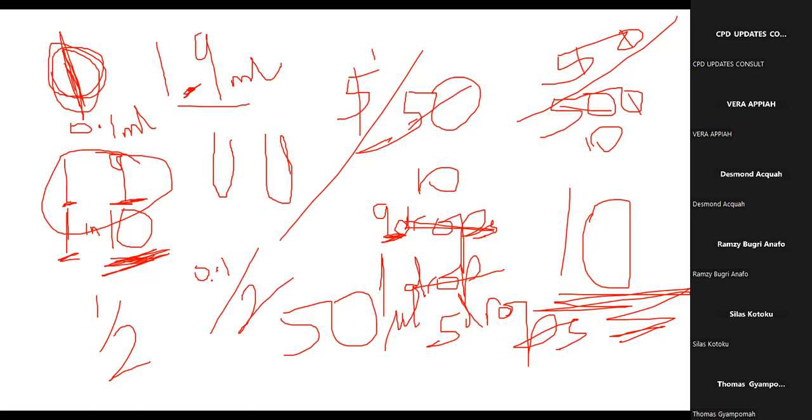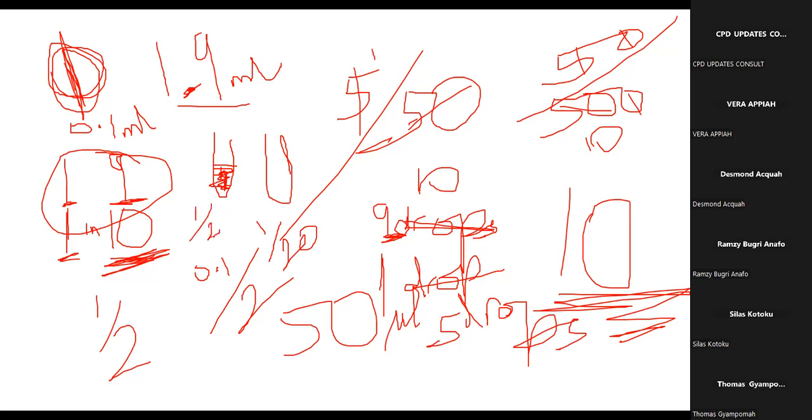If I have 0.1 over 2, then I have to make this a whole number. I have to multiply here by 10. If I multiply here by 10, I'm going to get 1. And I should multiply the denominator also by 10. I'm going to get what? 20. So I get 1 over 20, which is my 1 in 20. All right. So for my first tube, I have to prepare 1.9 ml of the saline, and then add 0.1 ml of my plasma into this. I'm getting 1 in 20 dilution.